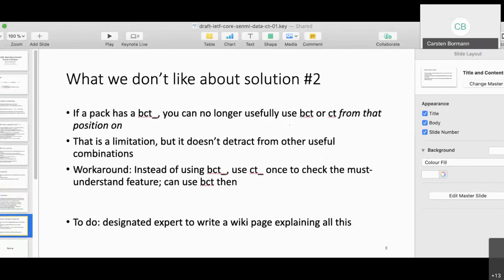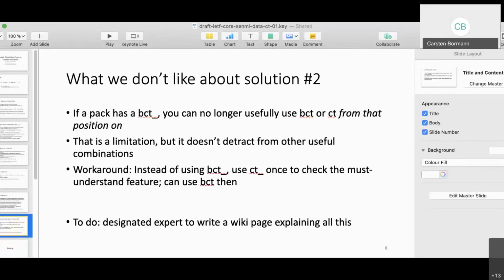But what we don't like about it is, if you have a base CT underscore in your pack, a base field version of the must-understand, then you no longer can usefully use the safe-to-ignore version because that just overrides everything in place. And that's a limitation of solution number 2, but we have kind of given in to the fact that we don't know how to avoid this ugliness.